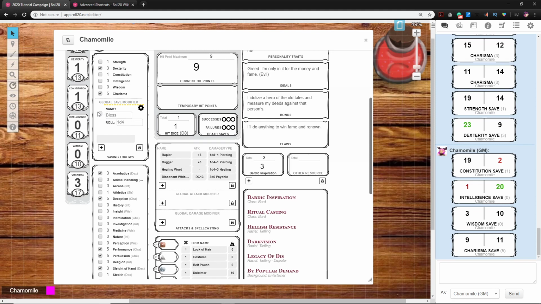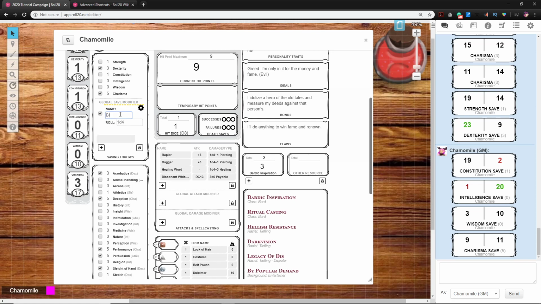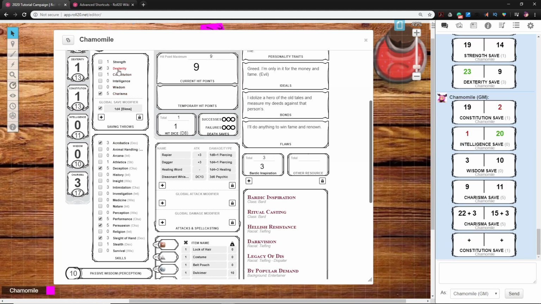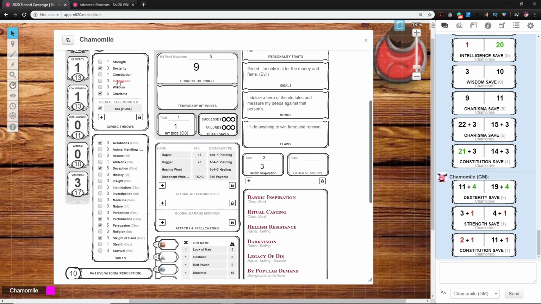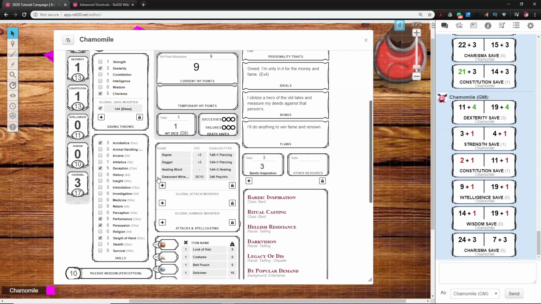So one of the default ones they recommend is Bless. So maybe someone in the party can cast Bless. So we go ahead and we write Bless 1d4. And now we can toggle Bless on and off. So the cleric says we're blessed. We check this box. And now it will automatically add Bless to every roll. No more forgetting to roll that d4. You don't need Caduceus Clay to remind you every 6 seconds that you're supposed to roll an extra d4. It's pretty cool. And when Bless is over, you uncheck the box and you don't have Bless anymore.